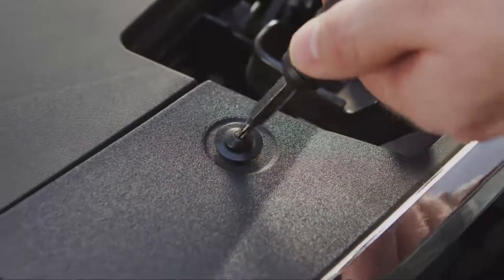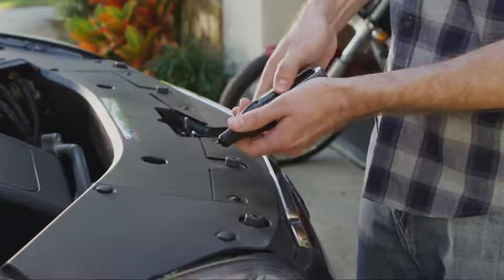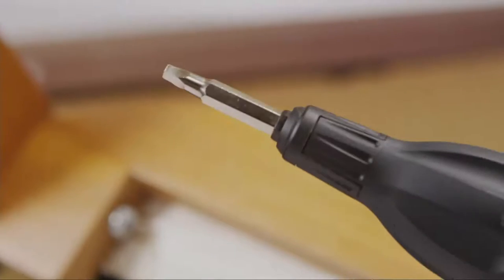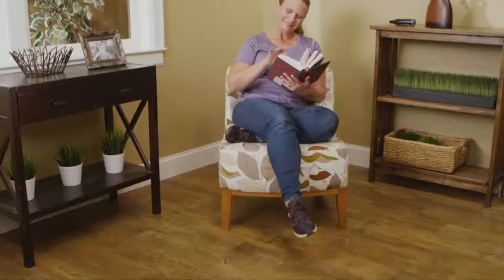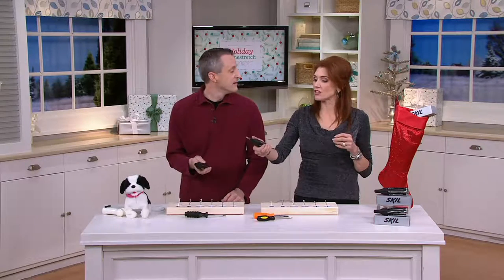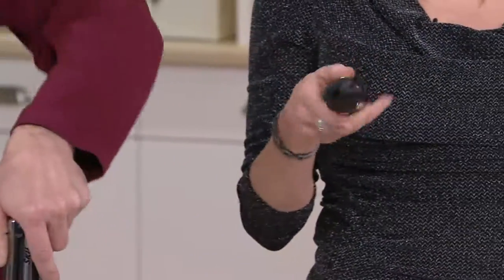There's the Torx in an automotive situation. It holds those plastic pieces on. I had to replace the turn signal switch in my truck a couple weeks ago, and it used Phillips head and Torx, and I was able to do the job with just this one screwdriver. Wow. I love that it snaps. Do you hear it? Snaps into place. So you know when you have it, and then you just take your thumb and snap it back and do the next one. 500 of these are gone.